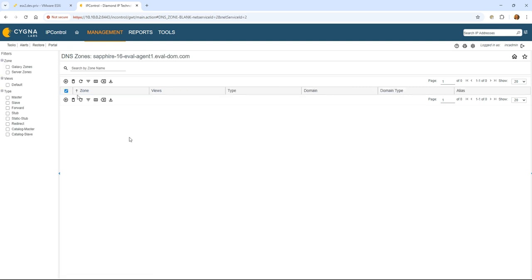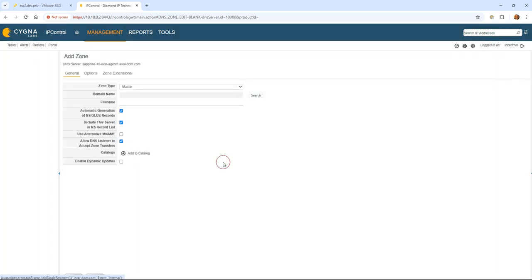So within the DNS server, we often do this where we'll have all of the master zones or primary zones specifically defined on the server as a zone. So you would do add zone, and then this would be master in this regard. We would select the DNS domain, and this would create this DNS domain on this server explicitly.